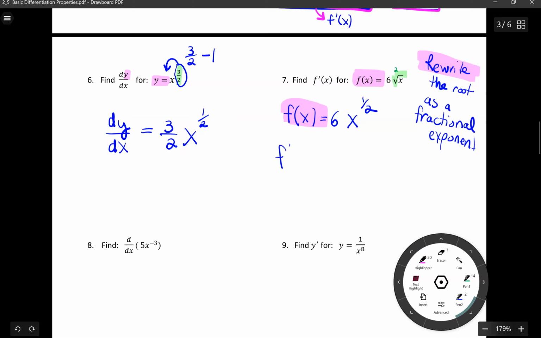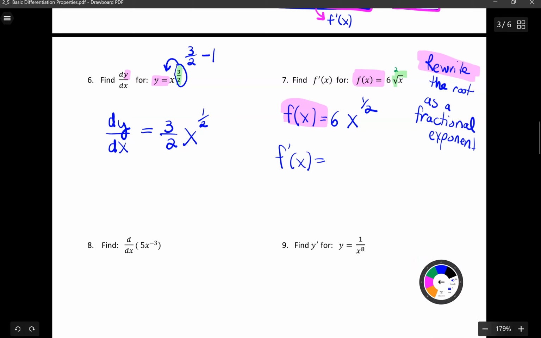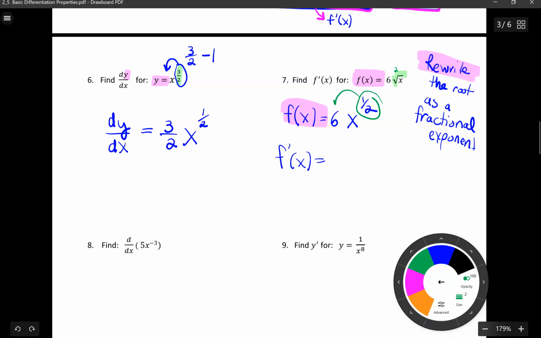So then I would say, okay, well, the derivative of that is just 6 times 1/2. So half of 6 is 3. I rewrite my base. I decrease the exponent by 1. So again, just type that in your calculator if you're not comfortable with that. But if I start with 1/2 and I take 1 away, I'm going to get negative 1/2. And then technically we tack on the derivative of the base, which is just a 1. So we don't write it.